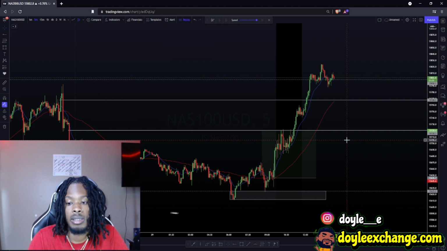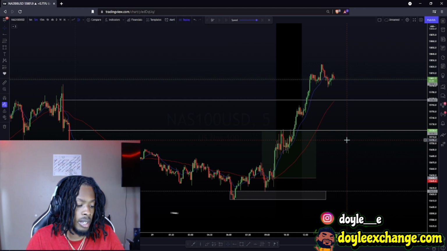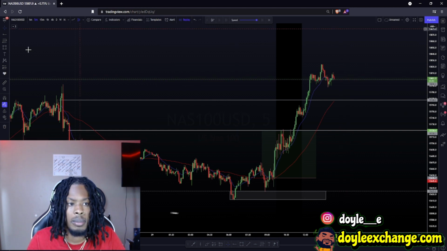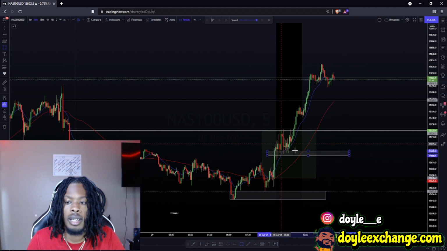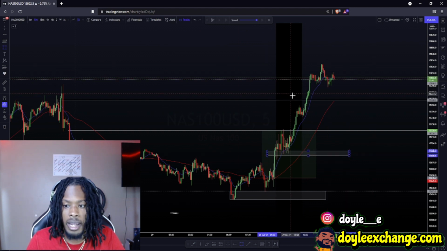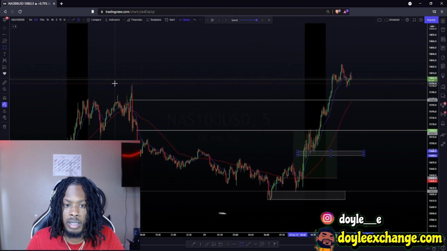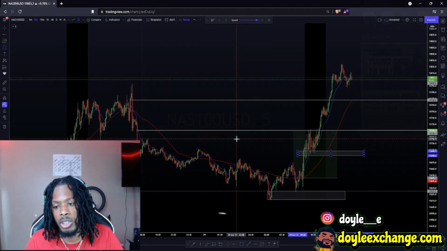Let me know if anybody caught this setup, man. I know on my Instagram story a lot of y'all caught this setup, but some of y'all caught this setup right here. This is the little support being created right there. Y'all just caught that, boom. Then y'all probably aim for areas to fill or liquidity that could have been take profits. So there were so many ways to get into this.